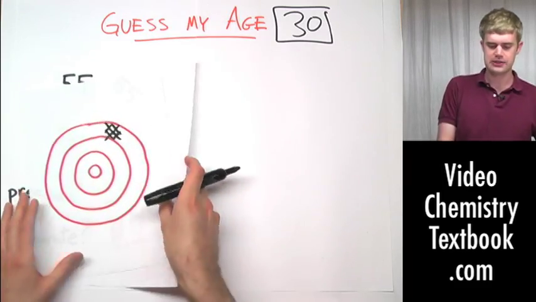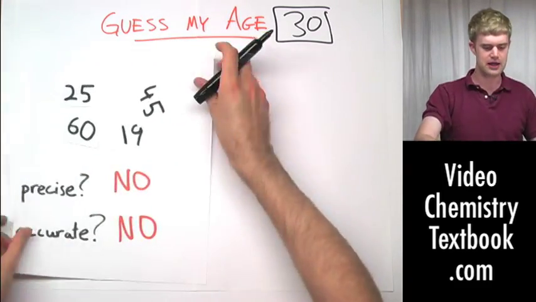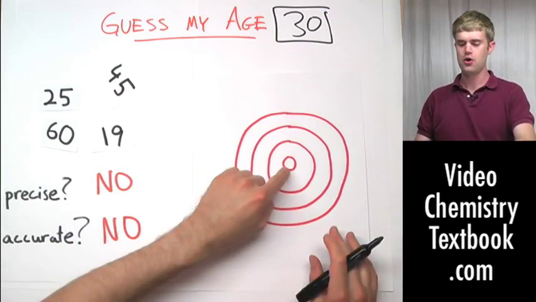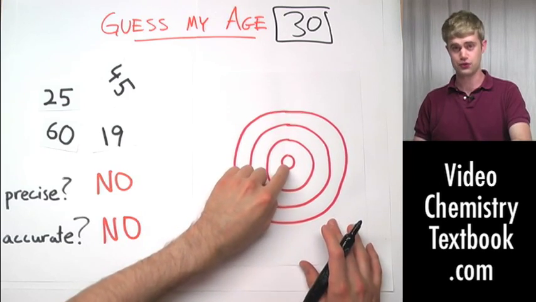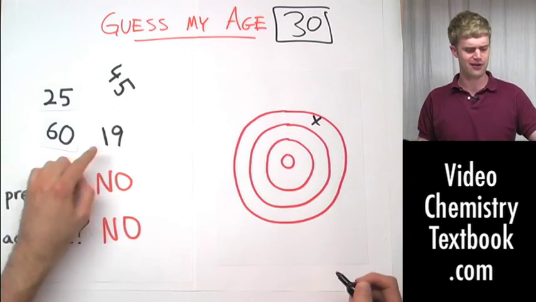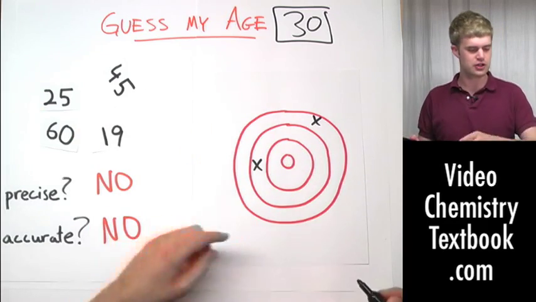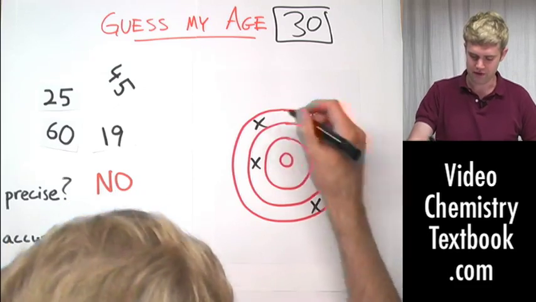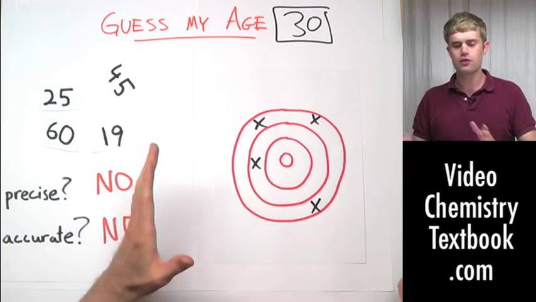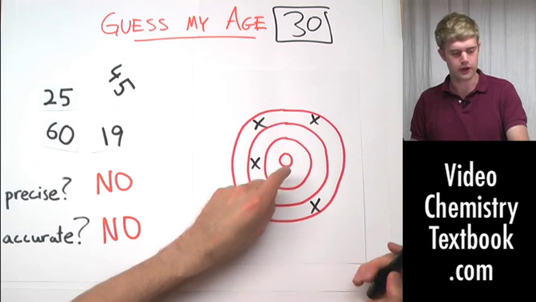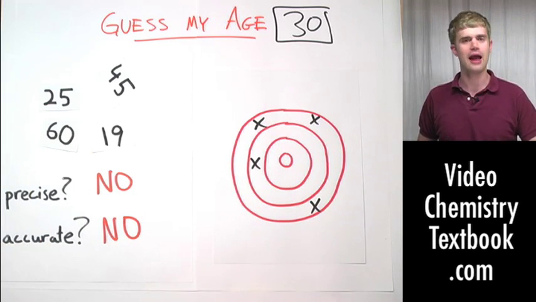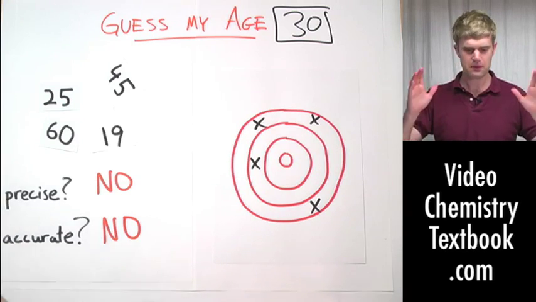Now, finally, let's look at the example where these numbers are neither precise nor are they accurate. Again, 30 here indicates hitting it on the nose, right here in the bullseye. We've got one guy at 45, another who misses the bullseye in the other direction at 19, one who says 60, one who says 25. So the point is, these hits are all over the place. They're nowhere near the center, which would be the actual value, nor are they close together. So they're not accurate and they're not precise. So, in the next videos, we'll go over how we can actually do measurement problems with these accuracy and precision concepts that we've learned. But for right now, this should give you a good idea of the conceptual basics of accuracy and precision.